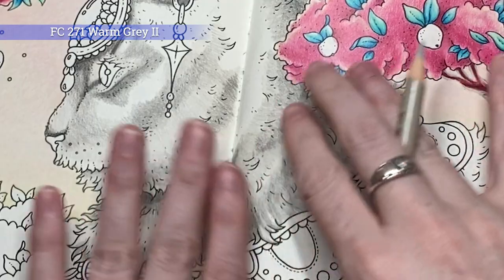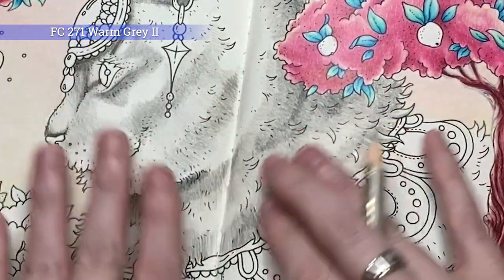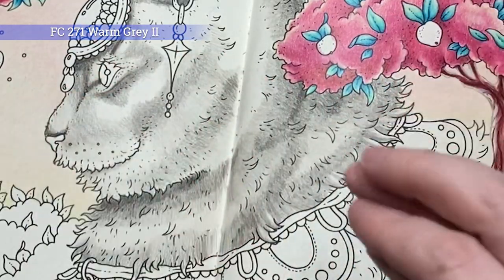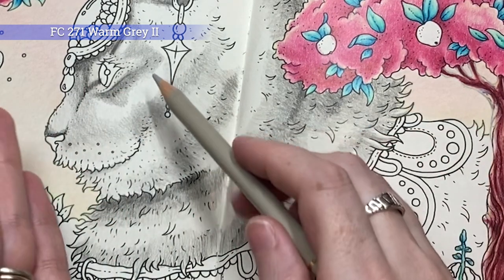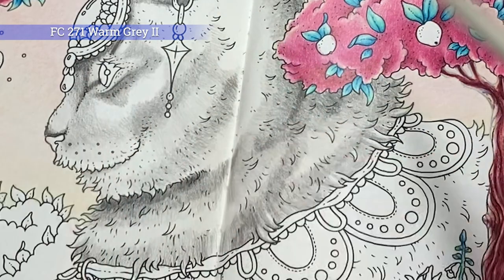And I like to do these bigger areas of the cat first before I come in and fill in here, because this is a space where I can practice and make mistakes. It just looks like the fur might get splayed out funny or just have a funny pattern on the fur. And the face has to be just a little bit more precise. So I practice here before I go to the face.